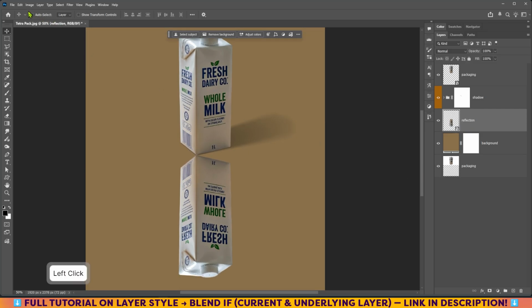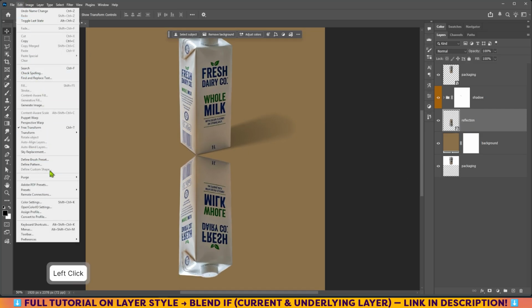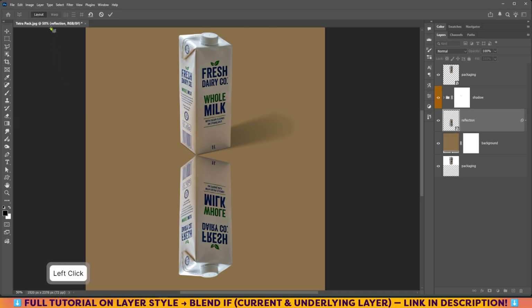Now I use edit, perspective warp, layout.